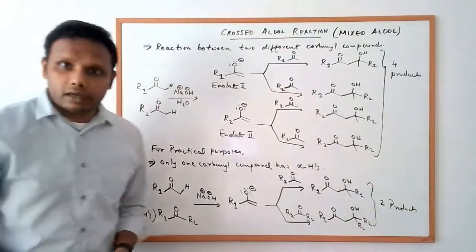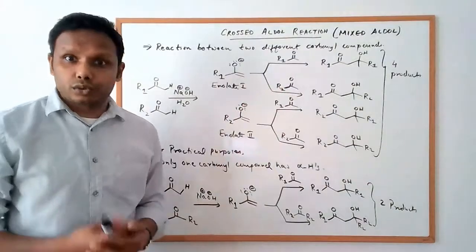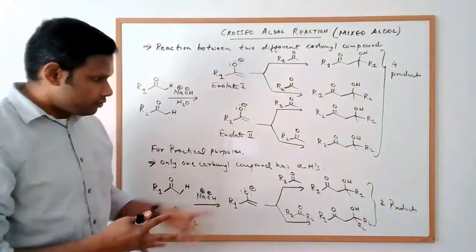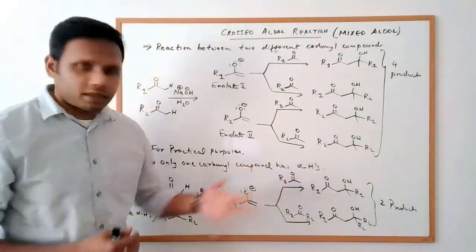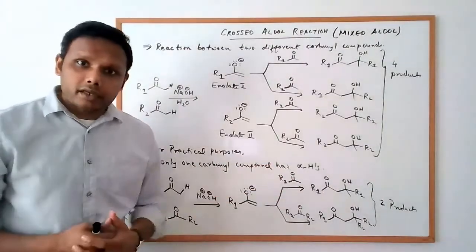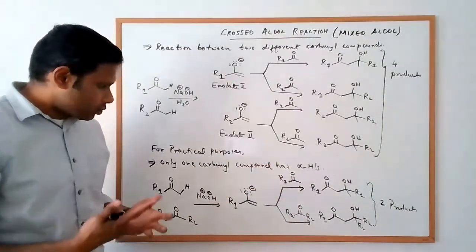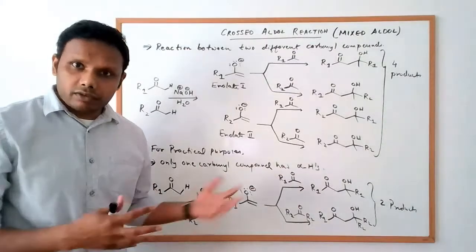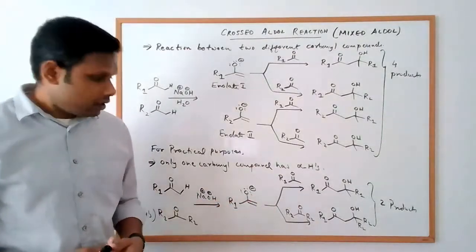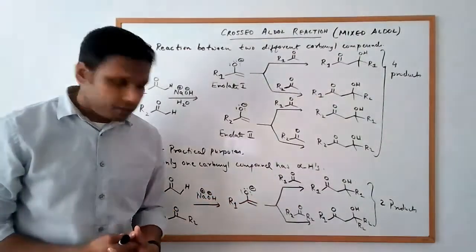Okay, so we have eliminated two possible products here, and we brought it down to two products that we get. But we're still getting a mixture here, okay? So how do we fix that now? Can we make it even better? And what is the issue here?